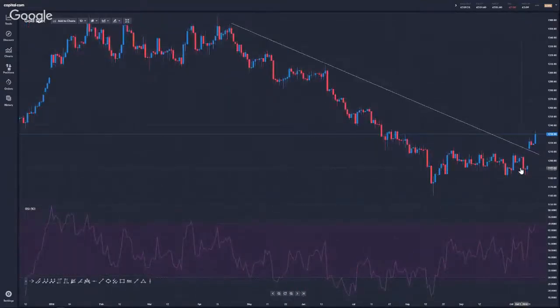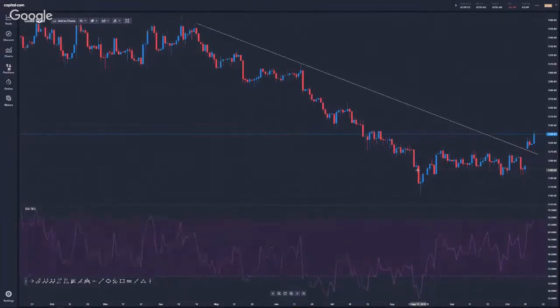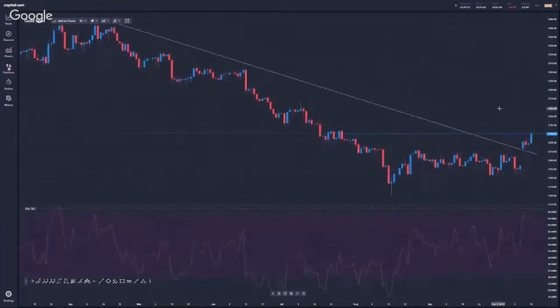So after months of being pretty boring, I think we're seeing the price of gold start to wake up and break out of this downtrend. So we'll come back to this. We'll do this live market outlook again on Wednesday. Let's see where we are on Wednesday. But I think maybe the interesting thing here, if it does sell off, is where do the buyers come back in?